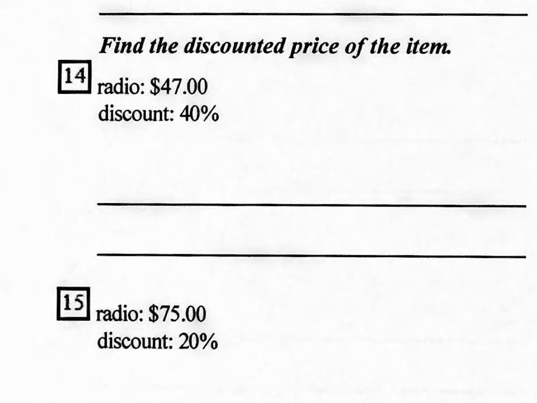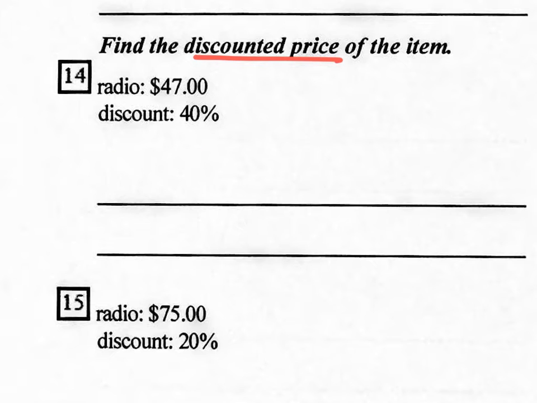So you go into a store, you see a radio for $47. That's what the ticket says. Now, there's a 40% off sale. In other words, what's the discounted price? What's the sale price? Not what's the actual discount, but I'm talking about the final discounted price. Okay? So keep in mind, discounted price means the actual cost of the radio. And we're not even talking about taxes here. We will have some of those later.